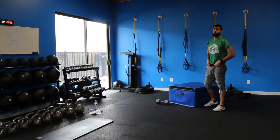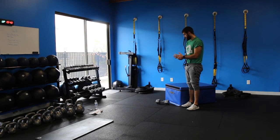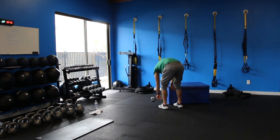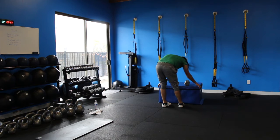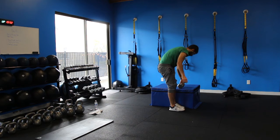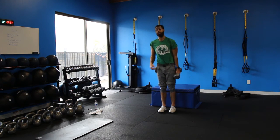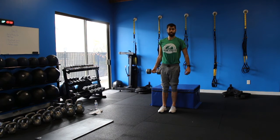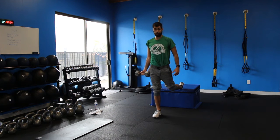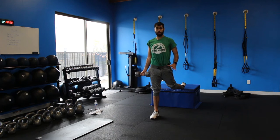Okay, we got one more set today. What we've done, we're gonna do those lunges and curls, and then we'll do the hip thrust, and then we gotta knock out those abs to finish. Okay, so this time at home, we're gonna hold the weight on the same side as the front leg. So it's gonna be a little bit different on the stabilizers of your spine and your core. We're still gonna go for 10 reps, okay?